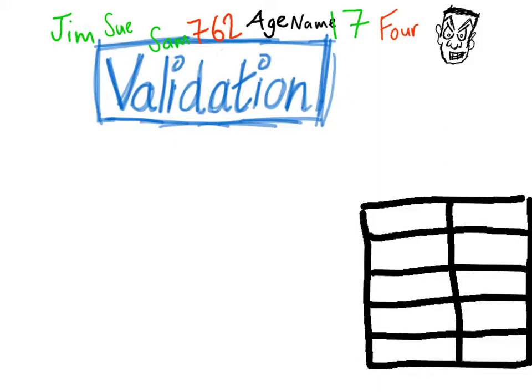Whenever we're setting up that database in Access or whatever program we use to create the database, we will obviously have to define the fields to say what sort of data type is held within each field. So whenever we're saying name, we would define the name field as text data type, so text can be entered into that field, and we would obviously make sure that age is set as a number. So the only data type that we would accept in this field would be numbers.